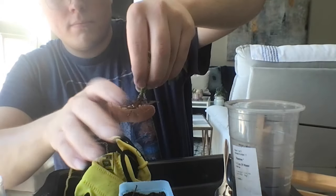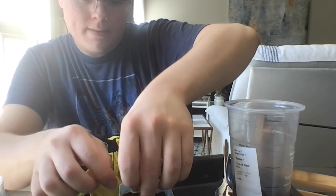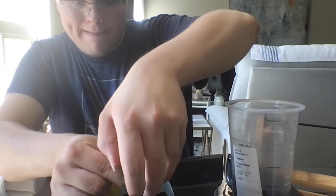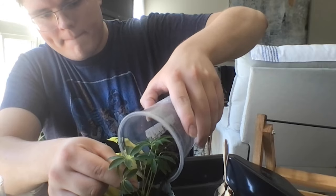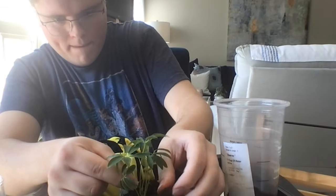It's the first time I'm doing one on my own, but I've seen people do it before to a pretty good degree of success. And then here I'm trying to keep things in view as much as I possibly can. So I just put the roots in, and then I dump some dirt over top, and then I just try to pack it in.